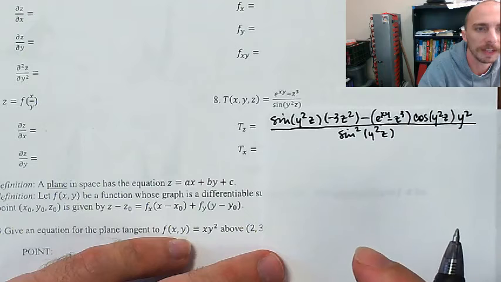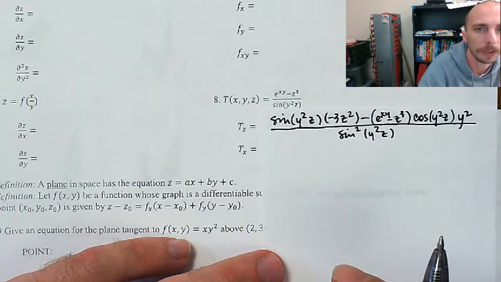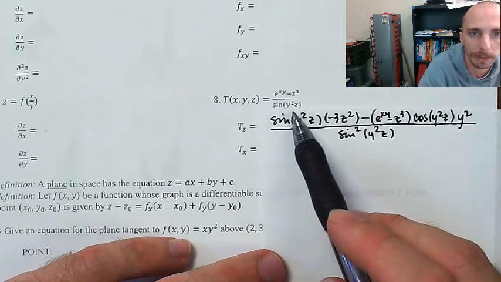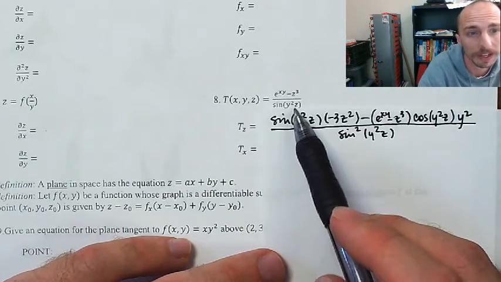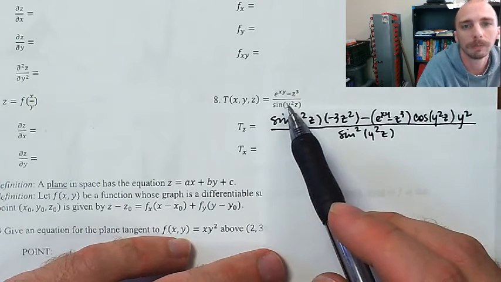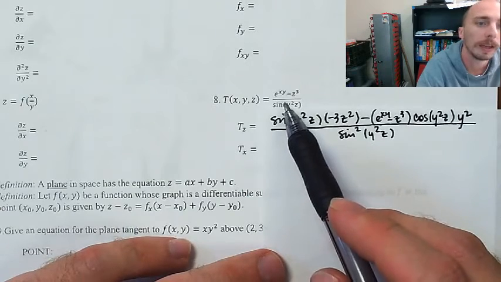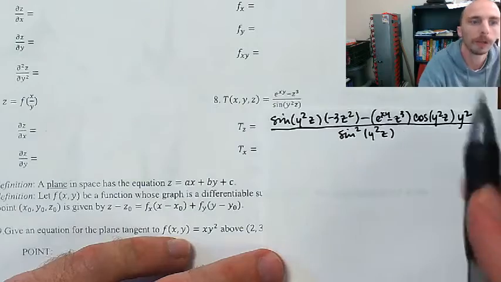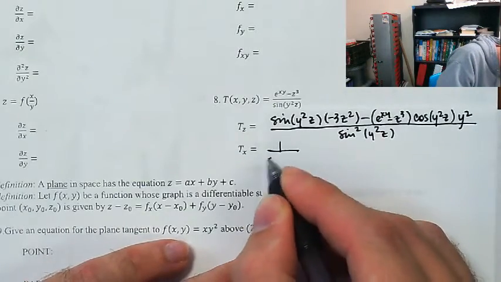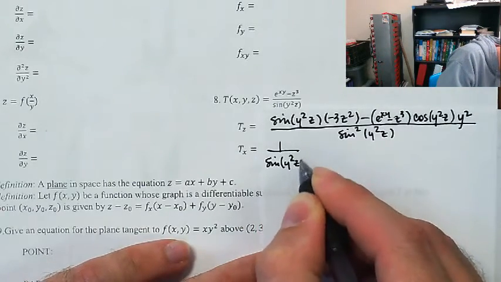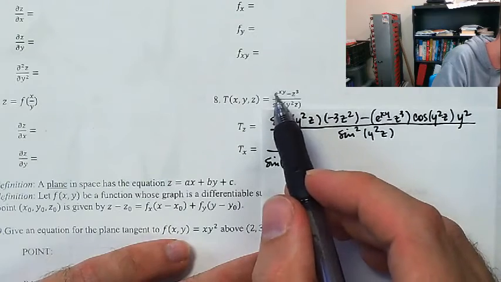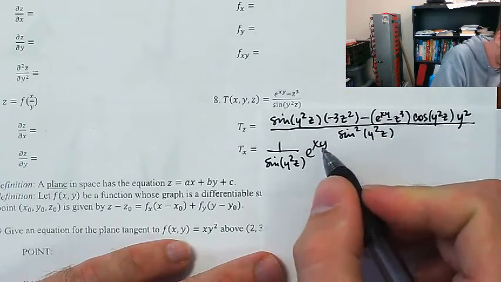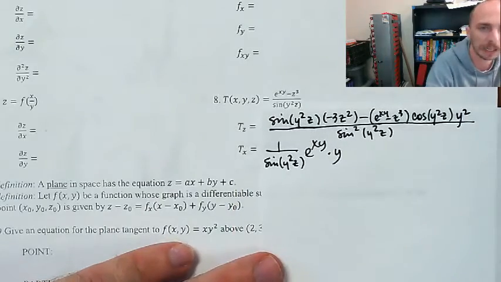Okay, and tx, well, that would be way easier. You could view this as e to the xy divided by that sine minus z to the 3 divided by that sine, and z to the 3 divided by the sine doesn't depend on x, so it's not contributing anything. Moreover, this 1 over sine of y squared z is constant with respect to x. So I'll have 1 over sine of y squared z times the derivative of e to the xy, which is just e to the xy, times the derivative of xy with respect to x, which is y. And then that'll be it.